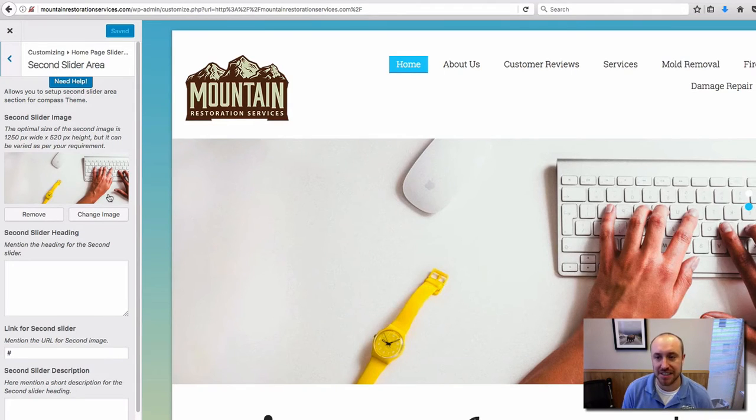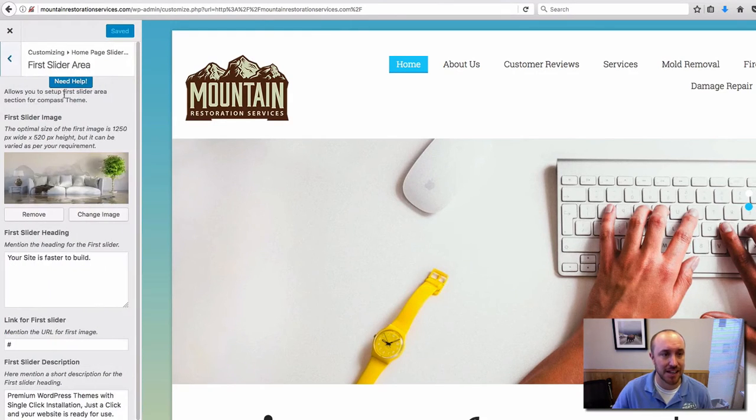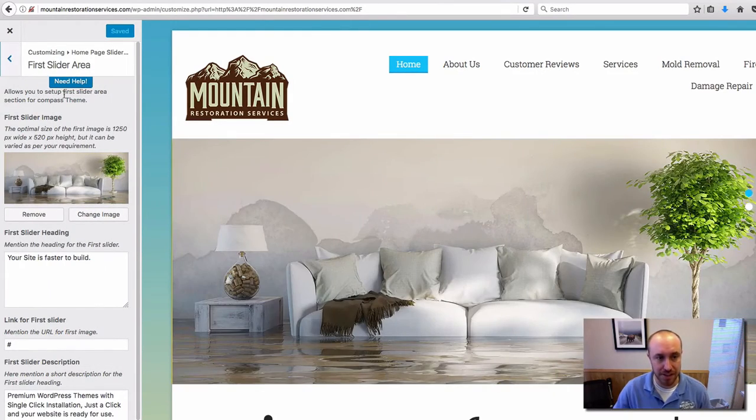Of course, I would change that to some kind of like mold damage or fire damage or something like that if I wanted to. So it looks like we can only have 2 images in our slider with this specific theme. Okay, some themes will allow for more, some less, some won't have sliders at all. So I want to keep emphasizing that the theme is what decides all of the cool look and feel features, stuff like that.